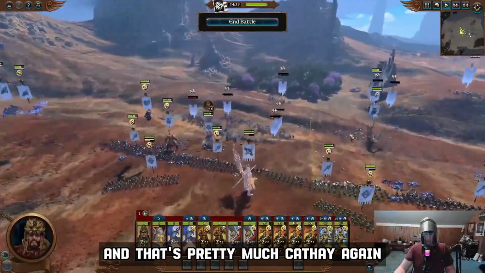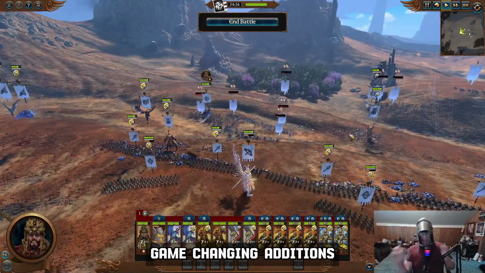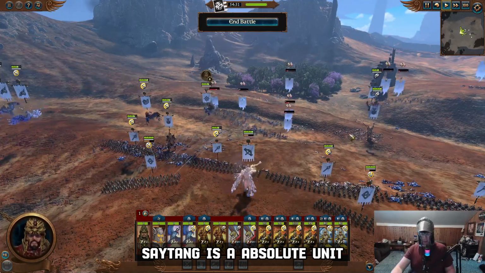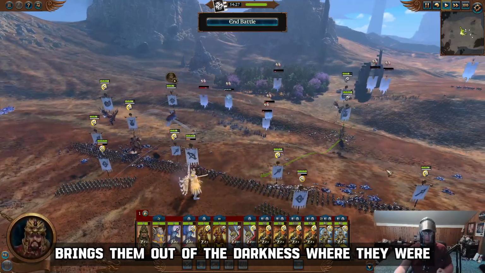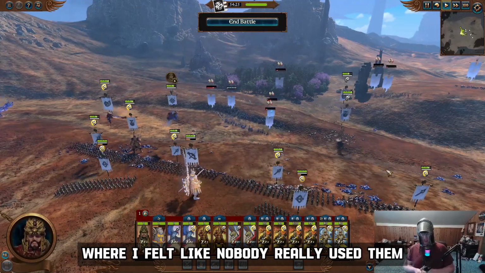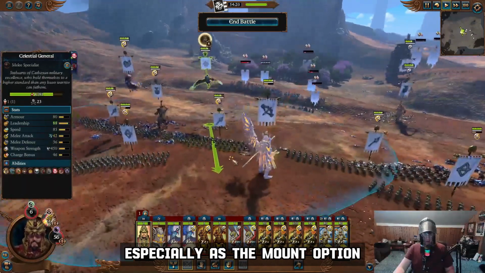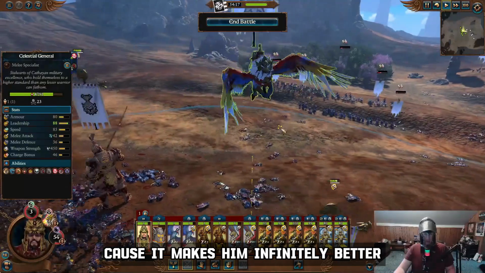And that's pretty much Cathay. Again, they didn't really get that many game-changing additions, but I do love their additions. Zaytang is an absolute unit. What he does to Terracotta Sentinels brings them out of the darkness where they were, where I felt like nobody really used them. The Celestial Lions are a great addition, especially as a mount option for the Celestial General, because it makes him infinitely better.